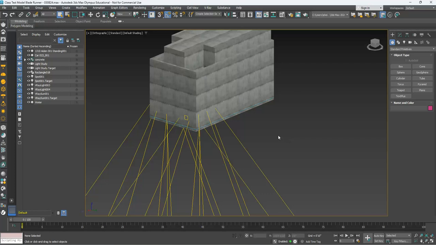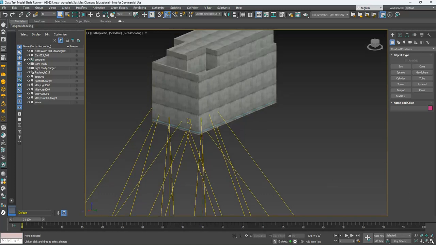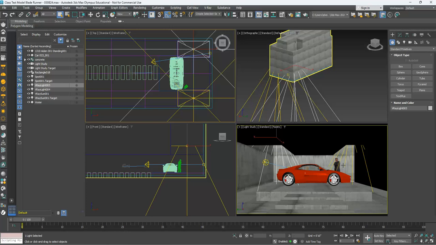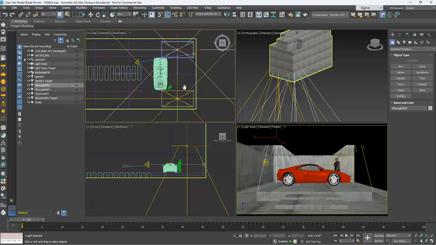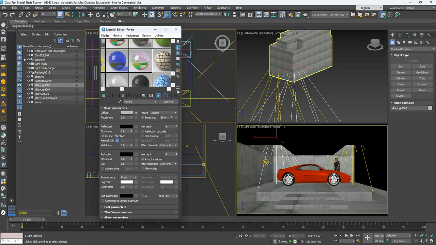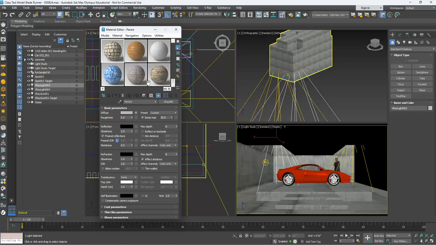So the water, let's do one that looks actually realistic. The one that we chose here is lacking a few things. So, okay, let's stay with this scene here and make a change to it. To get a water effect that looks realistic, you have to work with the sun. It doesn't work with these artificial lights. So the first thing we have to do is make the water. Let's find some empty space somewhere, do a get material, and choose a Vray MTL.